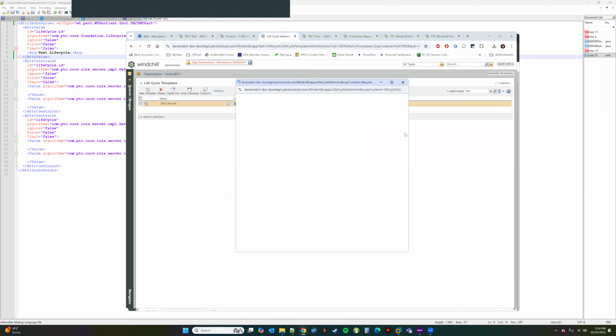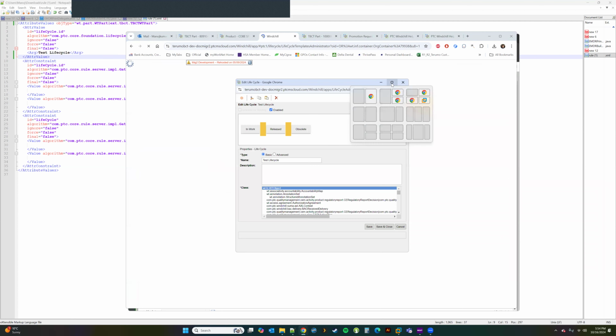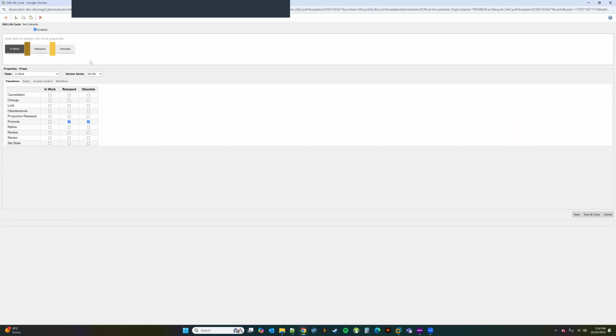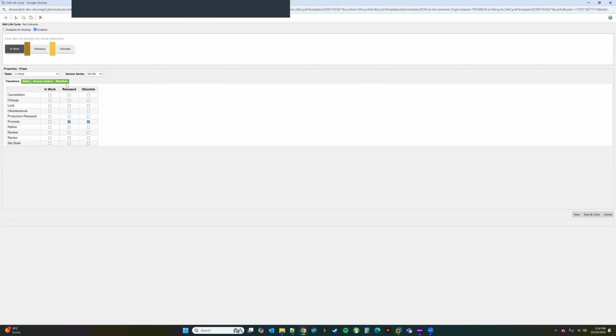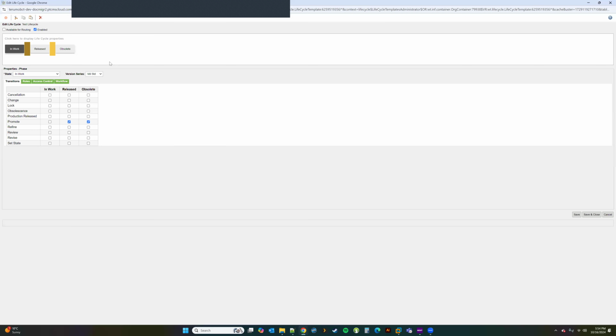In the next class, we are going to create a workflow. Hopefully, I'll fix my image by then. And we are going to make this an advanced lifecycle, so we'll have more options here. We are going to attach a workflow, and the workflow is going to do all the state changes.